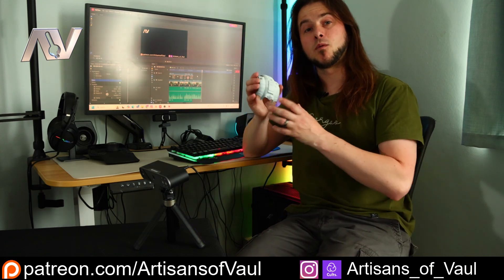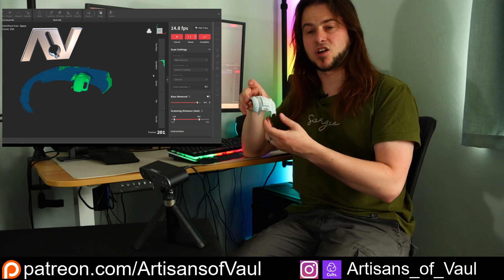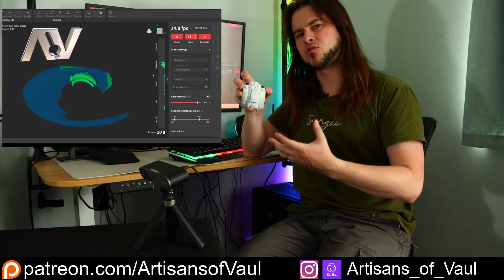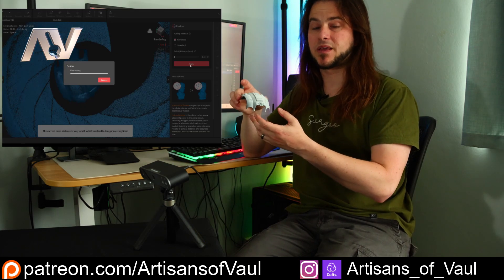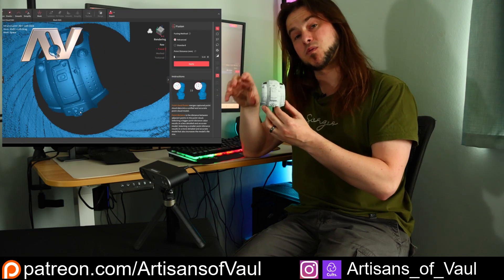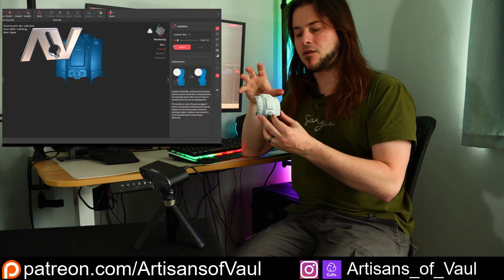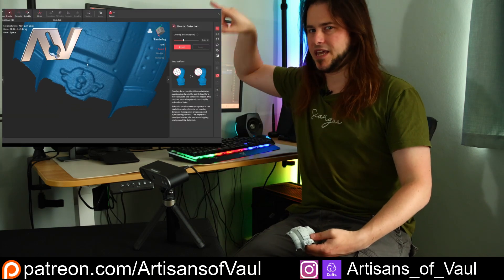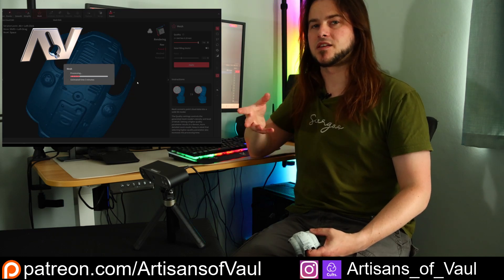So I've reframed the camera — hopefully you can actually see a bit more of my face now, or at least my receding hairline. And we're going to have a go at scanning this. Now, this is not really what the Pop 3 is designed for scanning. It's more fine in detail, more designed for something like your face being scanned. And this is a miniature from Games Workshop. But this should give it a bit of a challenge. And we can have a look at the difference between the Pop 3 and what the Pop 3 Plus can do.